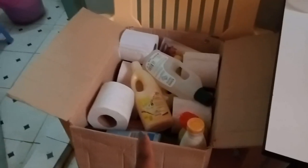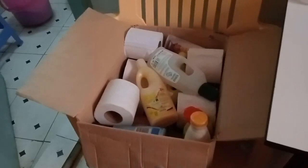I hope this zitatoshea hapa. I'm just hoping and praying zitatoshea hapa. Okay, let me just try and pack them. Kwanza the toilet papers, I don't know. I've managed to pack them the best I could, and I put also some things here. I also have a bit of space here where I'm going to put, I don't know, I'll find something. I still have cereals. I don't know if they can fit, but nikimaliza I'll be the happiest girl in the world.